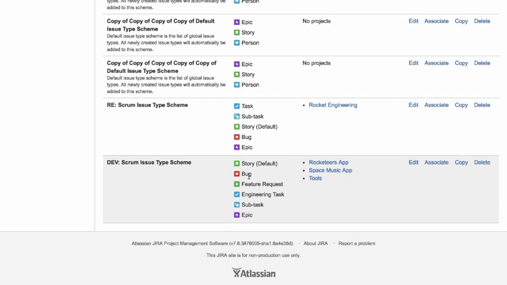Note that the issue migrations cannot split an existing issue type into 2 or more issue types. There's only a one-to-one mapping. If you wanted to split issues, I'd first add a label to the issues you want to split, migrate in the usual way, and then search for the issues with the label you created, and then do a bulk change on those. OK, let's go back to the Tools project and change another scheme.